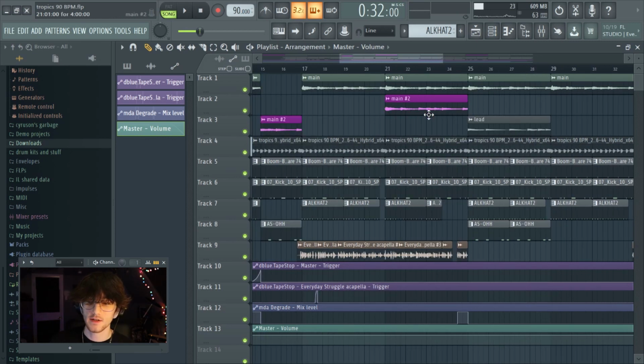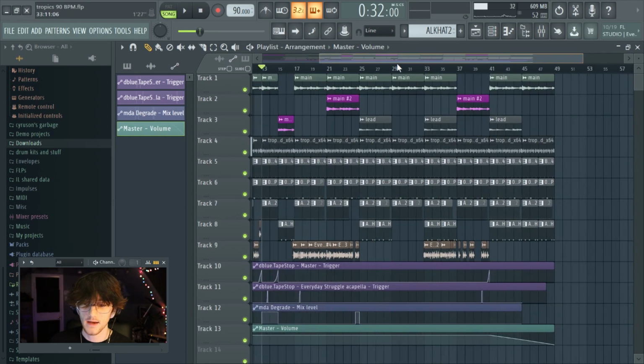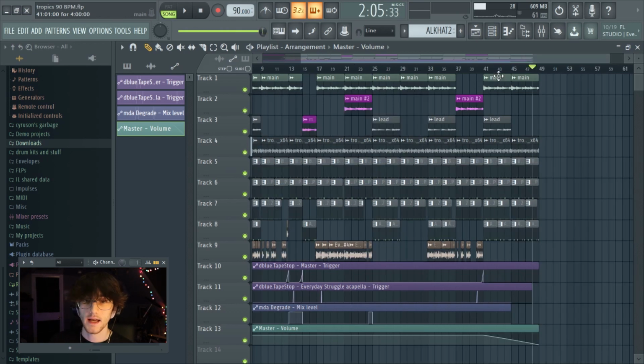And then I took the main steel guitar melody and I pitched it down an octave, so it's a lot lower, and I have that play at certain parts, and then, you know, I just take out the lead at certain parts, and pretty much that's about it. That's how I made the beat. It's pretty short and sweet.